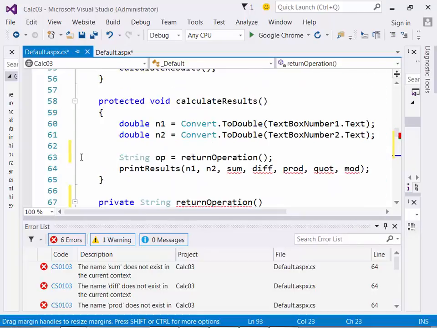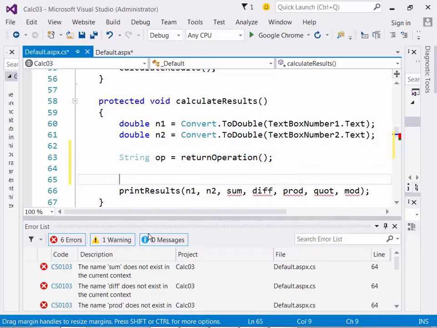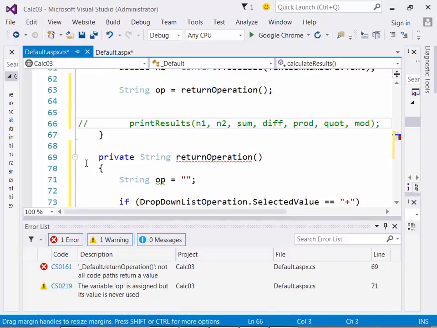All right, so we've got that. Now, I've got a couple things here that are giving me error messages, so let's see, what is wrong with it? Not all paths return a value.